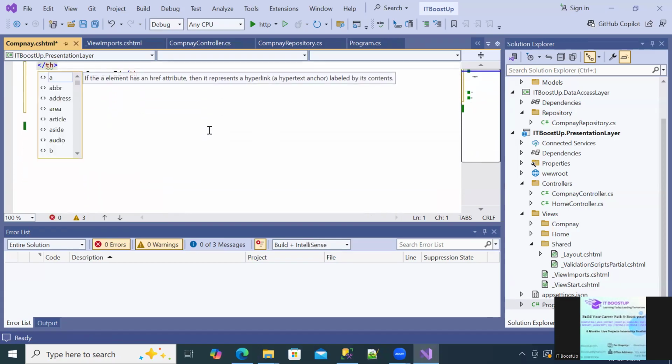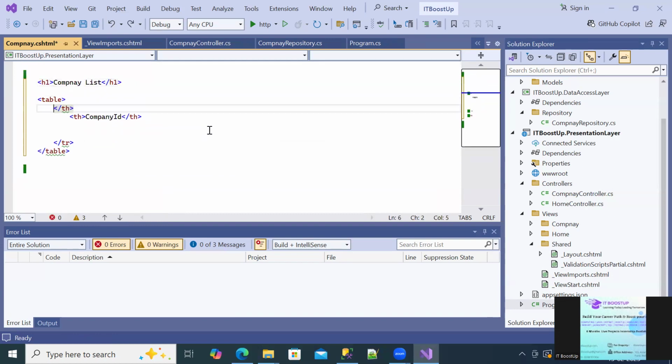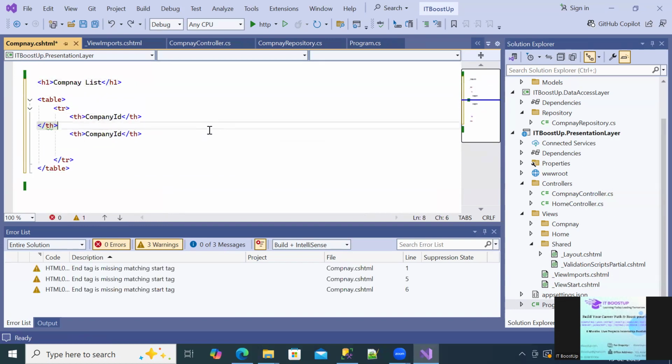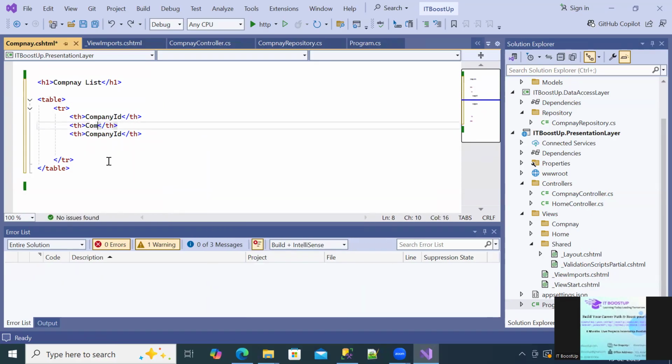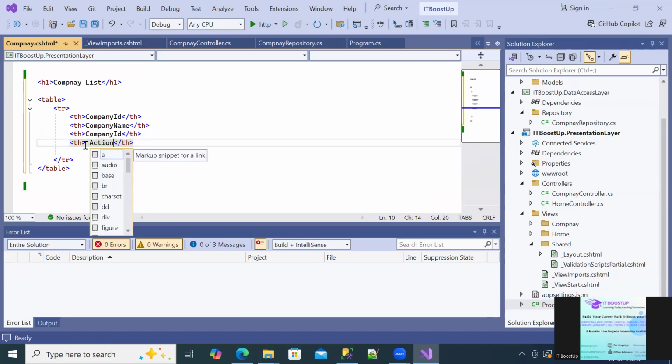Sorry guys, keyboard is not working. Company name, company address, and one more column, which is required for the action.